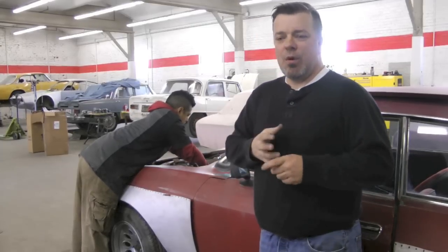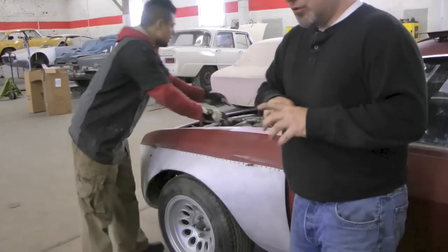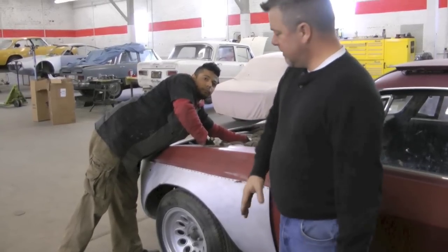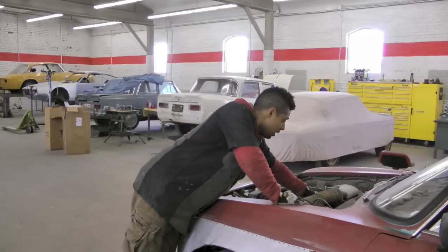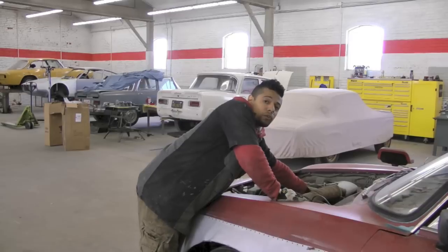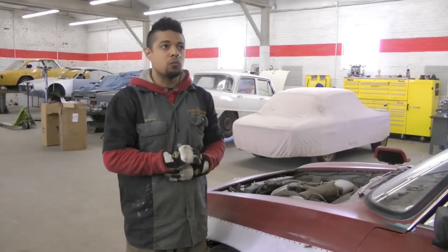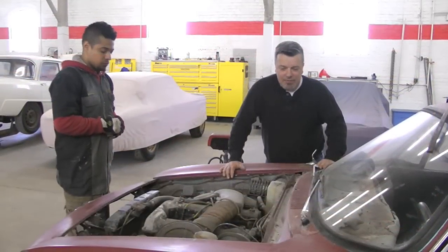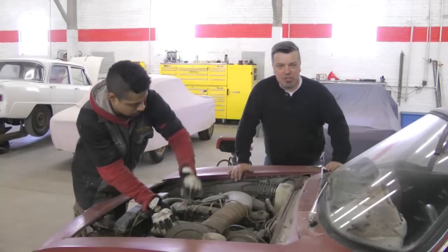We're going to create a build and you're going to know what we're spending on it. When we lean up to the front, you can see that these are old race fenders that have been around the track quite a few times. We've got a Nord 2-liter motor we've had for a long time, planning on installing that with 155 twin plug heads. We're also flirting with the idea of installing 7mm valve stems. When it's all said and done, we're looking at 230 horsepower with 180 to 185 foot-pounds of torque, pushing about 10,000 RPM. With that much potential, you have to give that horsepower somewhere to go — you can't have the body in its original form, it would actually destroy itself. So we're going to fully stitch weld the entire chassis.